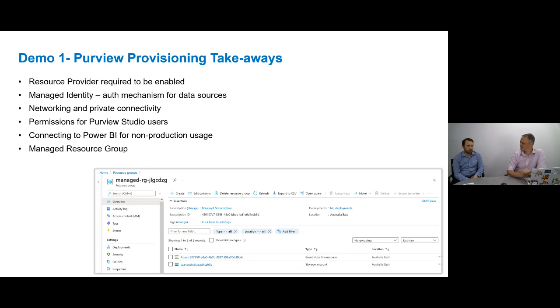And do you want to talk about the permissions? Yes, I'll touch on a bit more when I go through the next demo, but certainly I'm an owner of the resource inside of Azure. David provisioned it. However, when I went to go use it, I didn't have access to Purview Studio. So you don't automatically get access to the studio without going and adding certain roles. I'll take you through some of those roles in the next demo, but that was required to get into that control plane around Purview that Dave showed you.